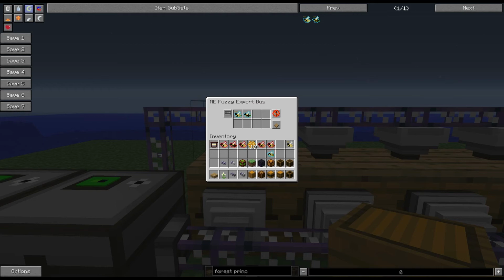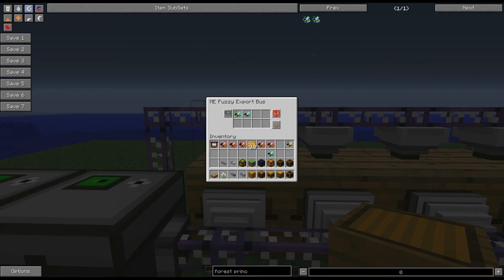Now there are 2 major settings that you want to pay attention to on this. When set to match any, the export bus will export any princess or any drone, meaning it could export meadow princesses or meadow drones, or drones and princesses of any variety. If I set this to split damage, and it doesn't matter what percent, you can have it at 99 or 25%, it will only export forest princess or forest drone and not any other species. Depending on how you want to breed your bees, this setting can be incredibly important.